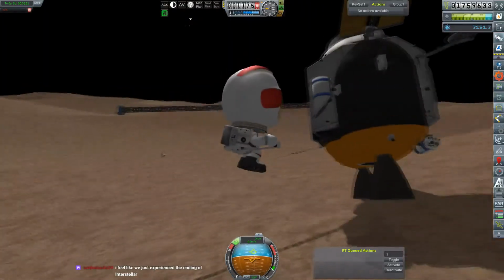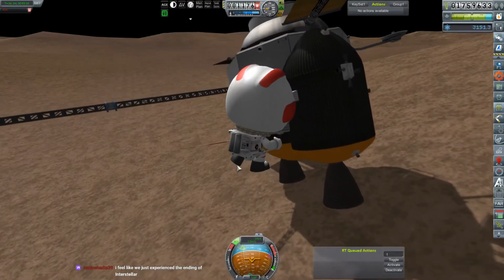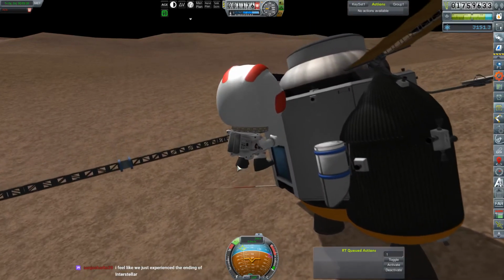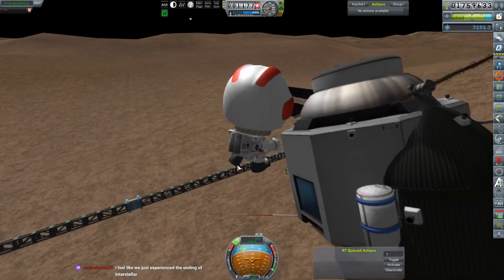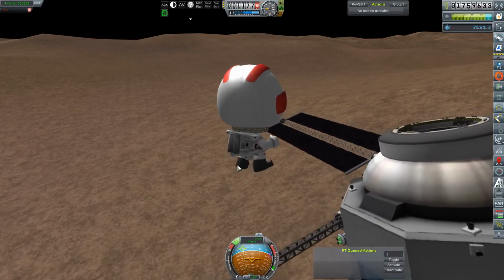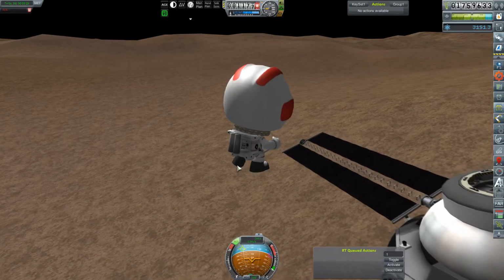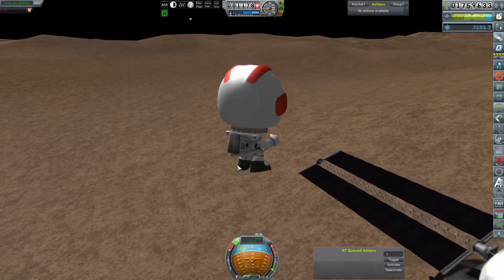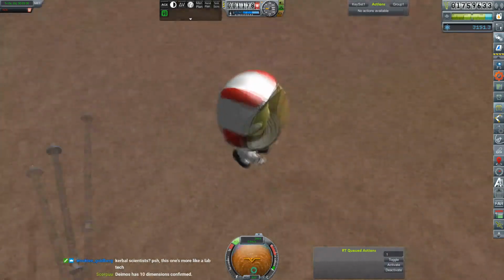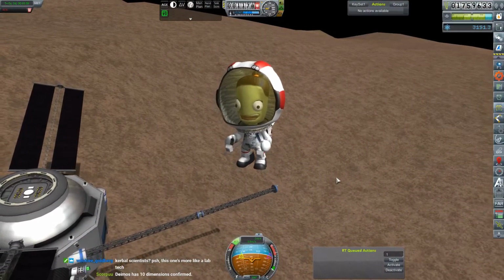Oh, please don't fall into a solar panel or something dumb. Oh, this haunted potato. I feel like we just experienced the ending of Interstellar. Once again, I have no control over our Kerbal. This is why Phobos and Deimos are considered the cursed potatoes, because this type of extreme wrecking just seems to happen all the time.